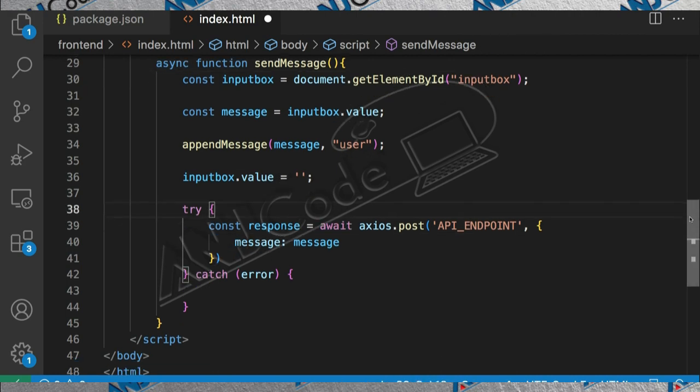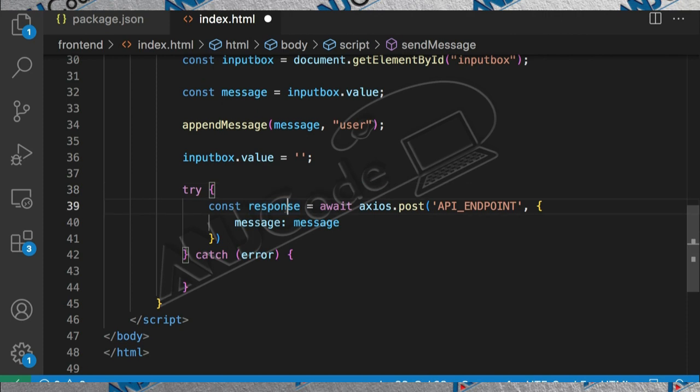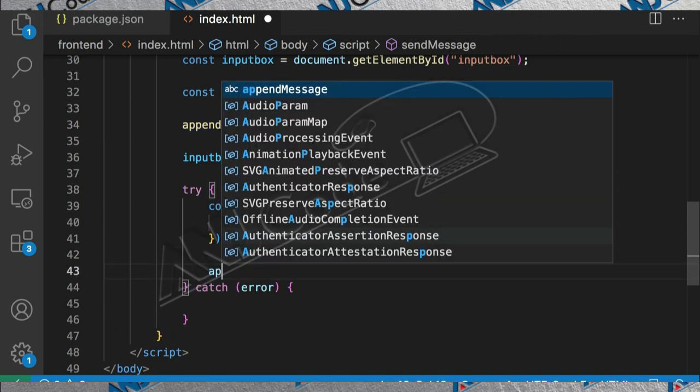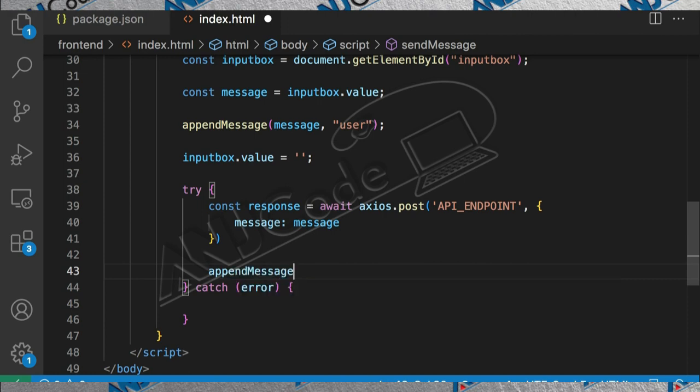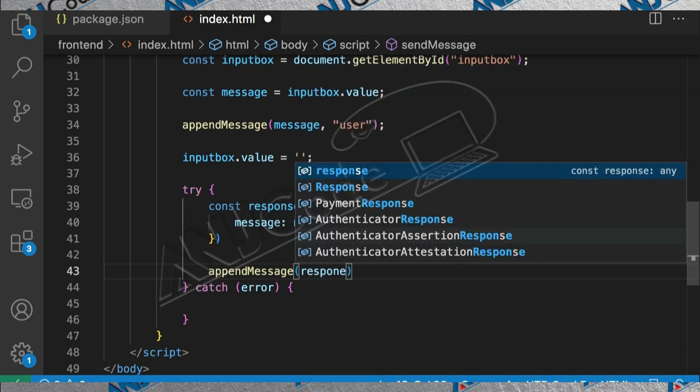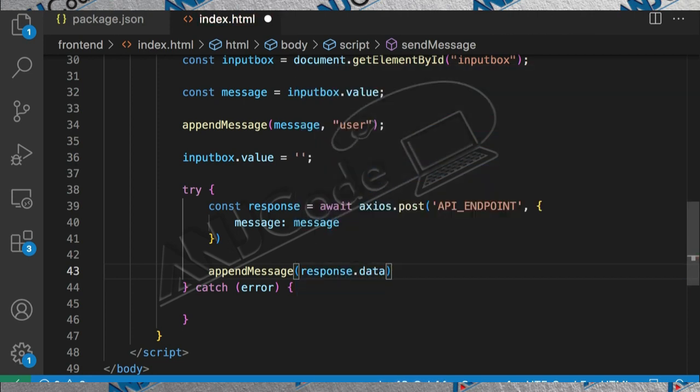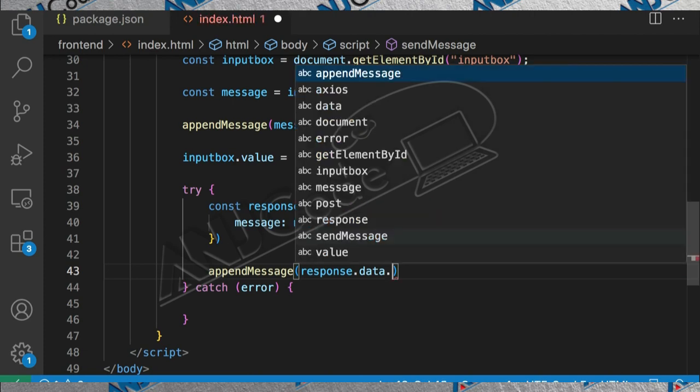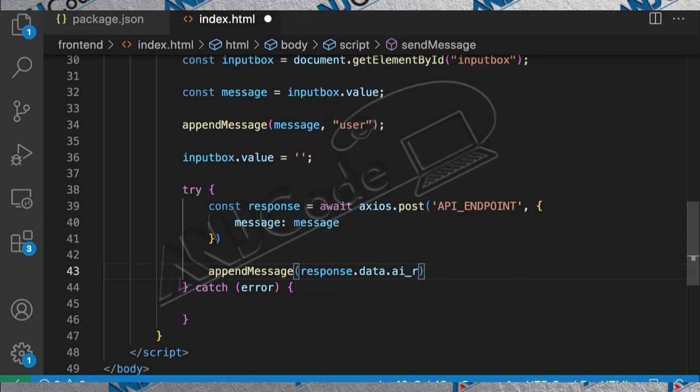Now let's scroll down, and once we have our response, we want to get the message inside and use this same appendMessage function to display it, so that it displays to the left this time. So I'm just going to call appendMessage and give it a message. For now I'm just going to say response dot data dot, we're going to call this aiResponse, just to be specific.